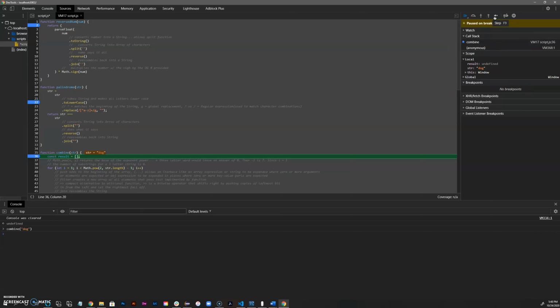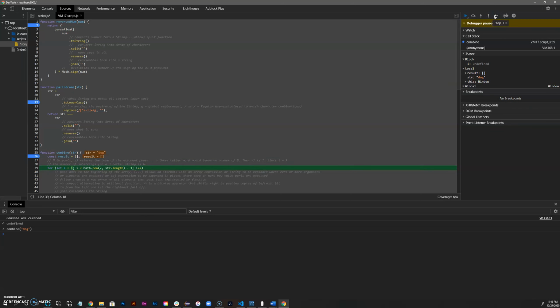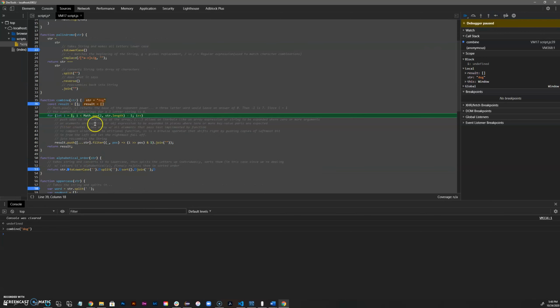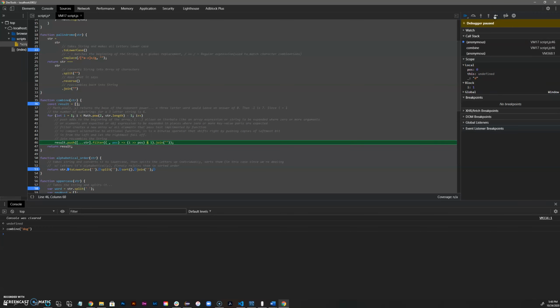Then we have a for loop that will go ahead and run us through splitting up the individual word and creating the different combinations. So go ahead and pull off D first. We can see that. Got O. It's G. Position 2. Then we got dog.